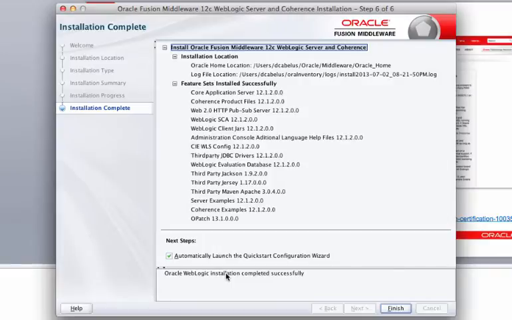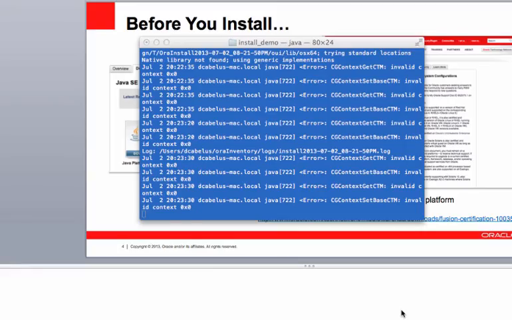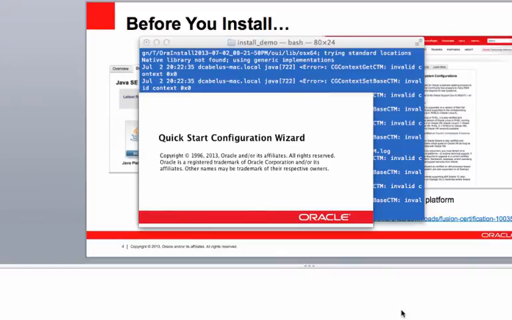We'll use a slimmed down version of the configuration wizard called the Quick Start Configuration Wizard to do that configuration. If you clear this checkbox, you'll have to go back and configure the domains later. So we're going to leave it selected because we're going to configure those. Let's click Finish. And that will kick off the Quick Start Configuration Wizard.